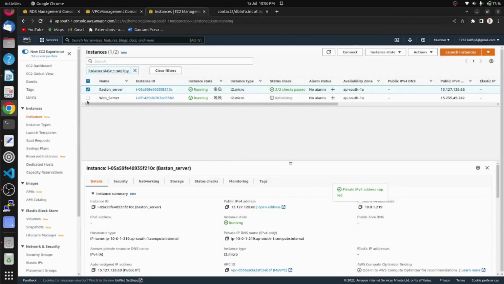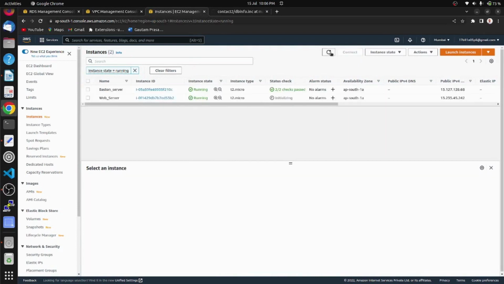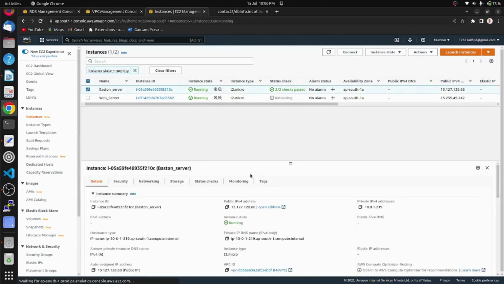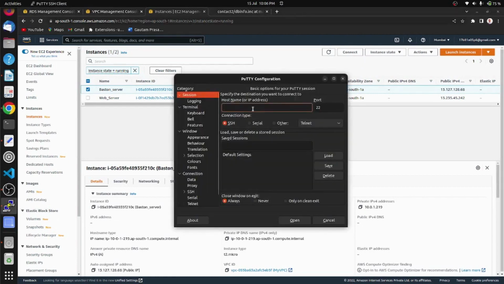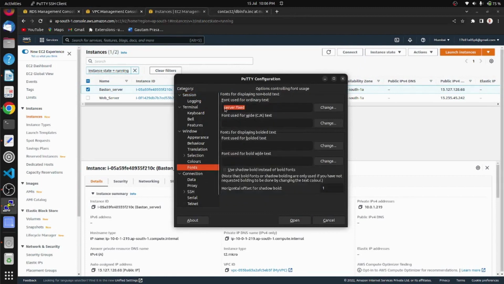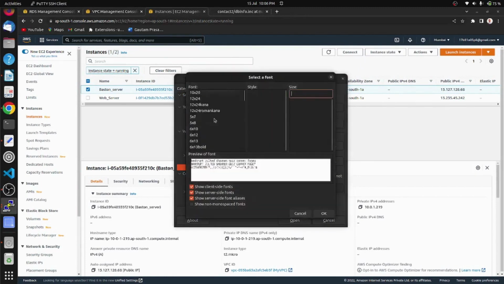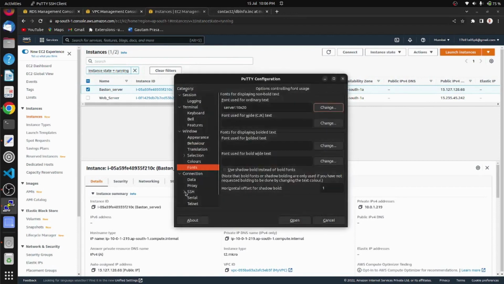Now our Bastion server and web server are in running state. So let's connect to our Bastion server. Choose, copy our public IP, go to PuTTY, paste here, font size 10x20, okay.